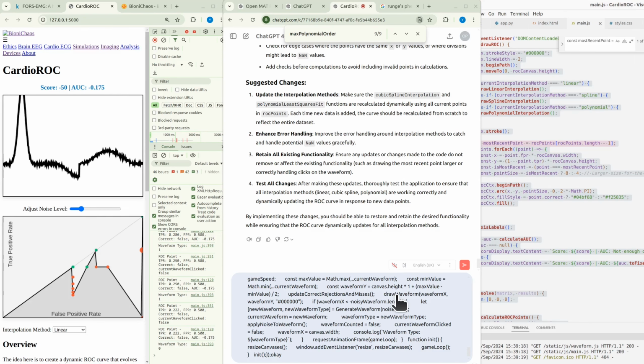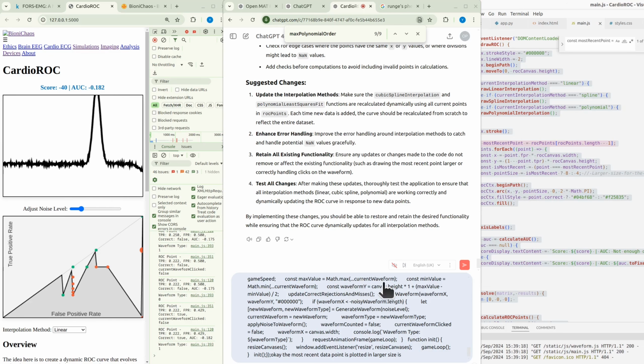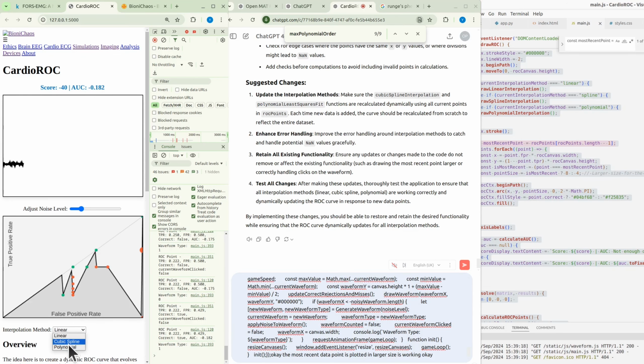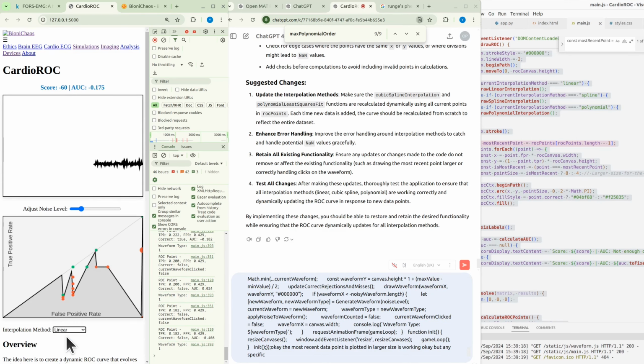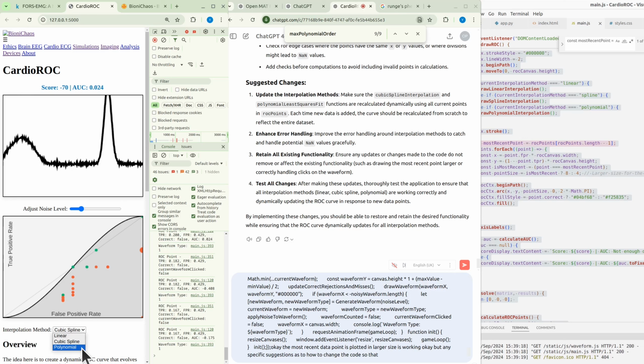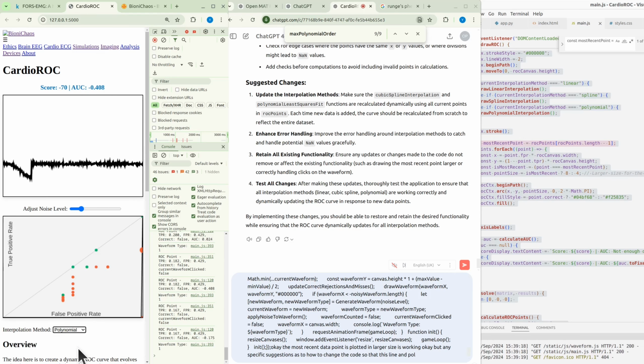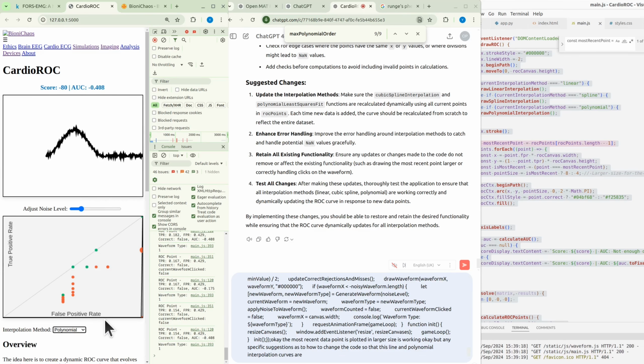Okay, the most recent data point being plotted in larger size is working okay, but any specific suggestions as to how to change the code so that the spline and the polynomial interpolation curves are updated on the fly as more data points are added to the chart?